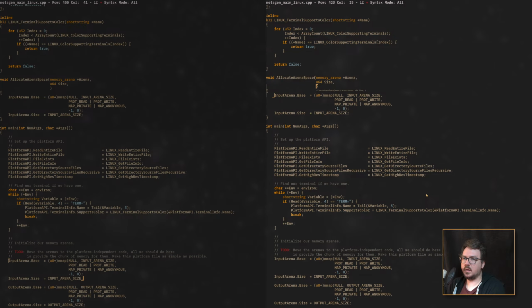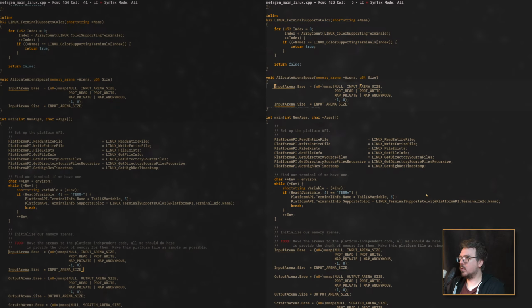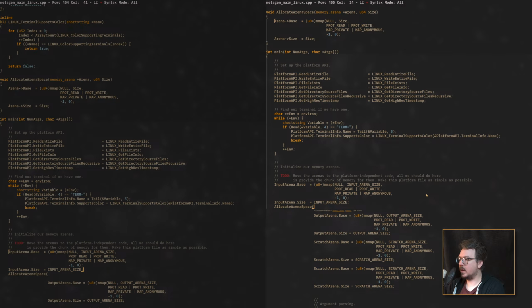And it's going to take... That's it. That's all it takes. So we're going to say arena size. Okay. So now this can just be allocate arena space for the input arena.